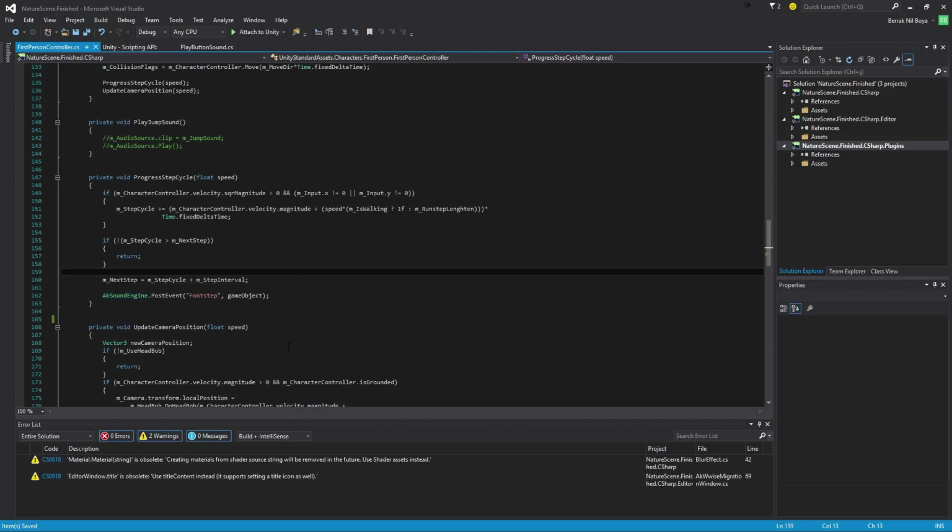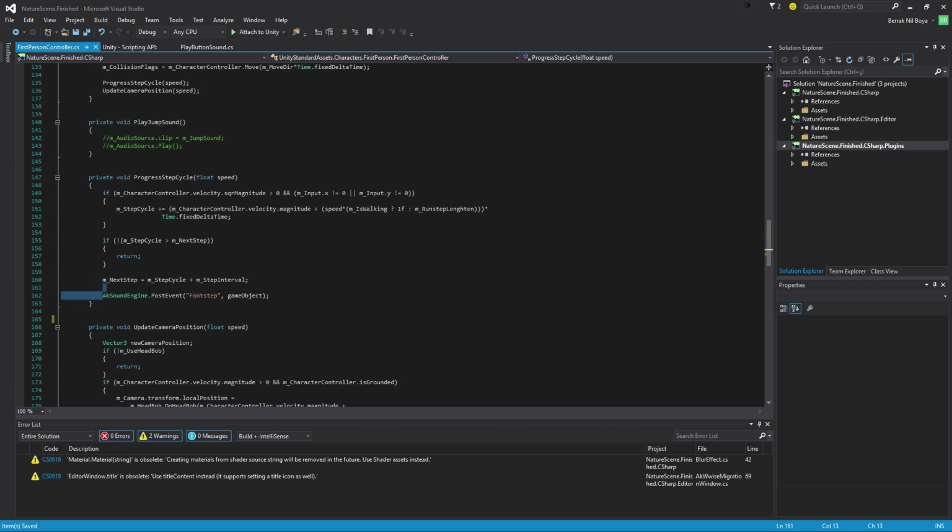So what you need to do is find where your footsteps are happening, where your footstep sounds should be triggered, and add this line to it. Of course, we are using the PostEvent function here, so that's why we only need one line to trigger the sounds we need.